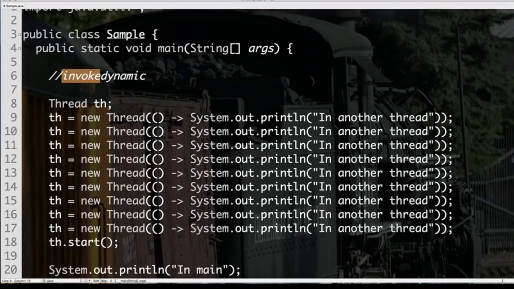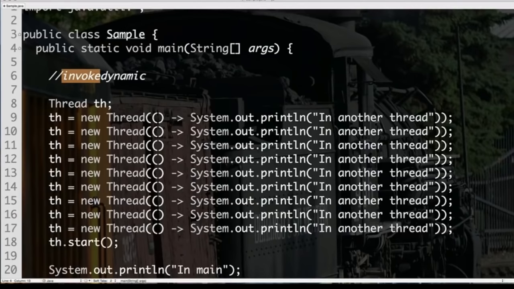As they were struggling with Java 8 to really eliminate these anonymous inner classes, it dawned on them to say, wait a second, what if we were to use invoke dynamic to implement lambda expressions? At first thought, this was a crazy idea, because why would you want to implement a feature implemented for dynamic type languages to implement Java? On a second thought, this appeared to be a brilliant idea. The use case is now different.